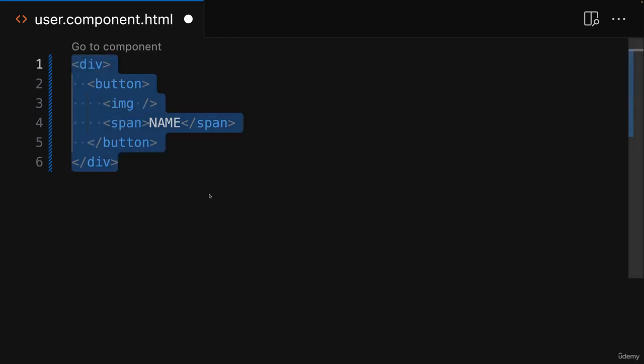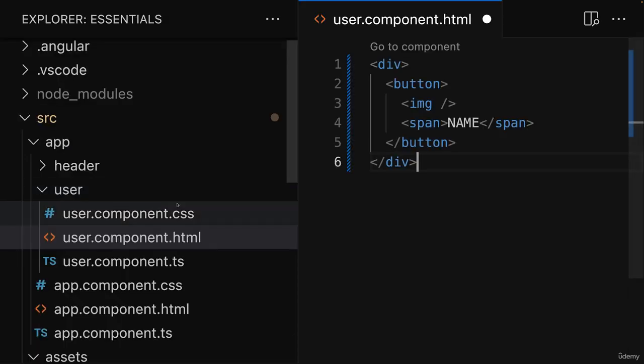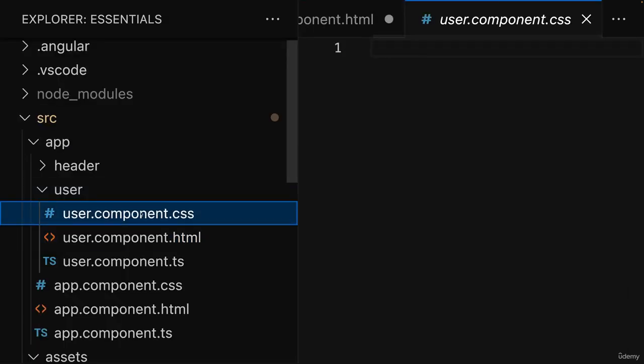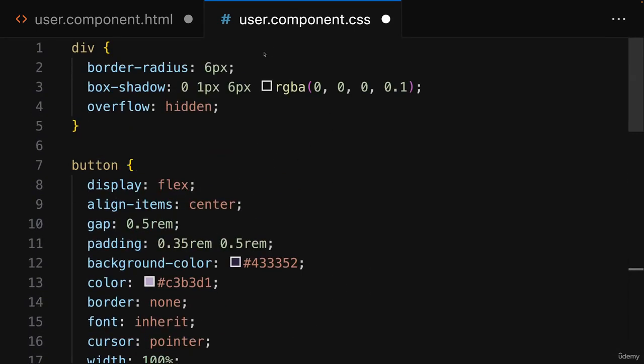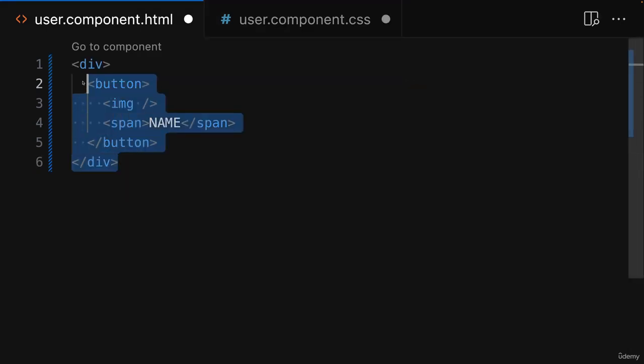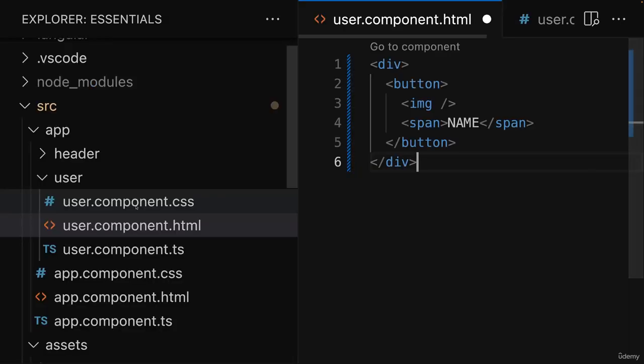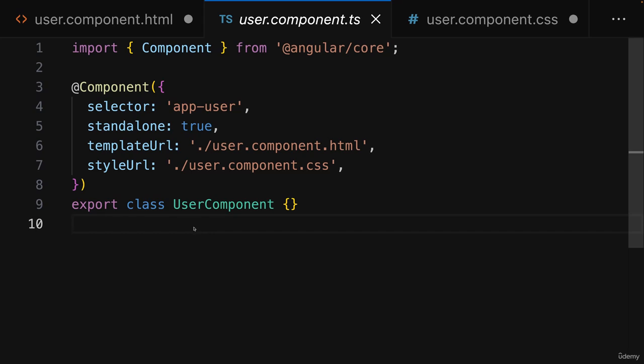Now, in order to make sure that this markup and content then also looks good, we should also set up some stylings here, and therefore attached you find an updated user.component.css file that includes some CSS styles you can paste into your user component CSS file, so that we have some styles that make the user component's markup look better. Now, the user component.ts file already looks good the way it is. We have the selector, we have the links to the template and the styles, and we have the standalone setting, so we don't need to change anything here right now.